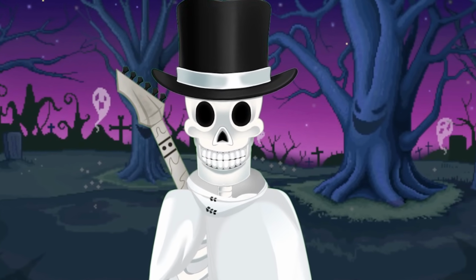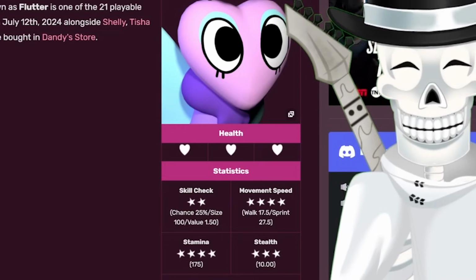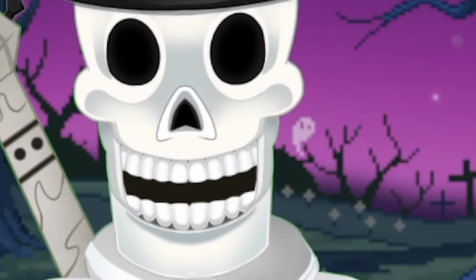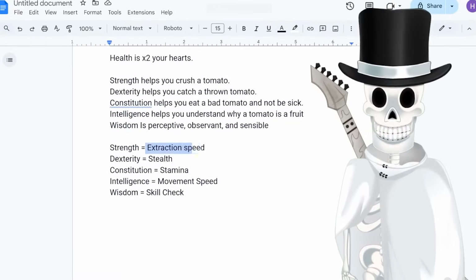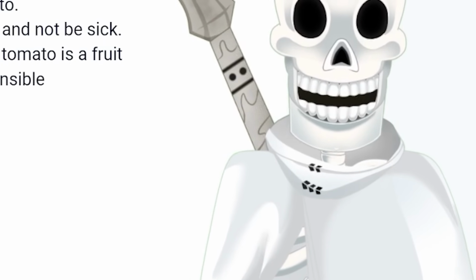However, we somehow have to make those make sense to skill check, movement speed, stamina, stealth, and extraction speed. So you might disagree with my logic as to what I did here, but for the sake of the video, you just have to bear with me. I made strength be your extraction speed because I figured if you were really strong, you could maybe make more ichor fall out of the machine quicker.